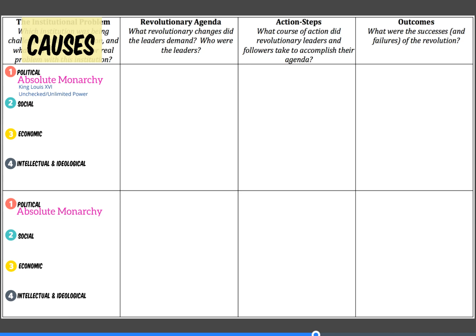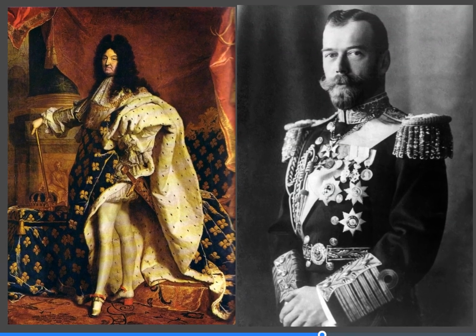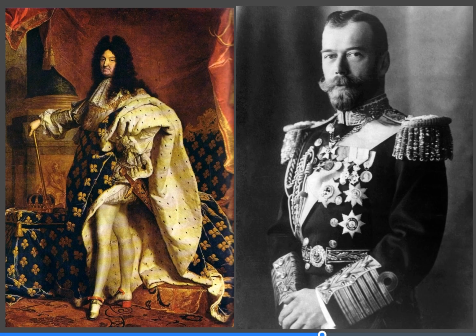The same exact system existed in Russia during World War I. So we've got Tsar Nicholas II, and the video in your notes last night continuously referred to him as an autocrat or an autocratic ruler. That's the exact same thing as an absolute monarch. And as we saw from the video yesterday, Tsar Nicholas II also believed that his power came from God to rule. So in a lot of ways, these two men, Louis XVI and Nicholas II, are really comparable. Not only in their power, but also in their personalities.